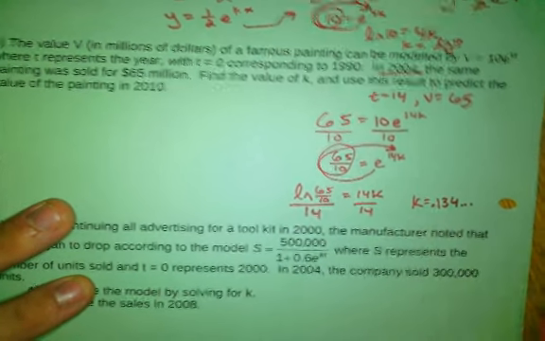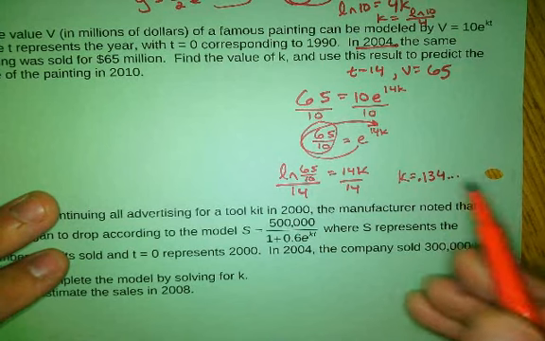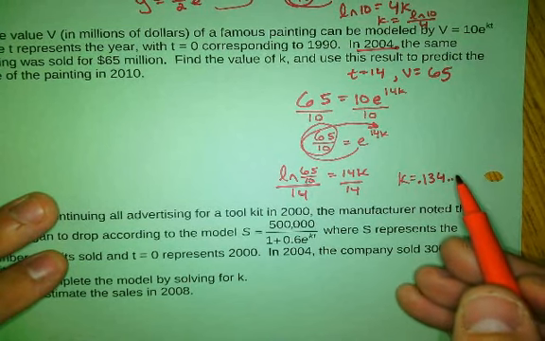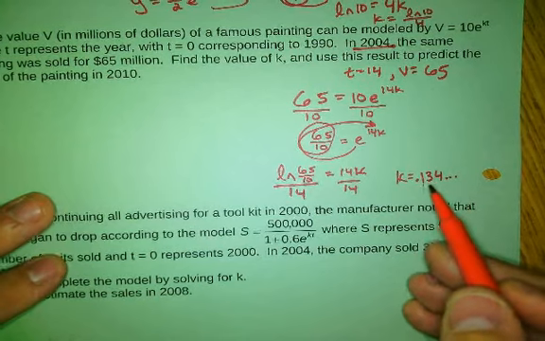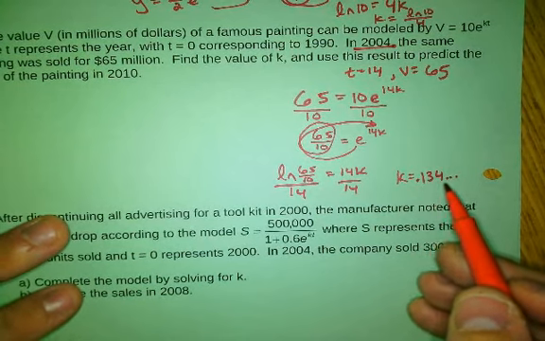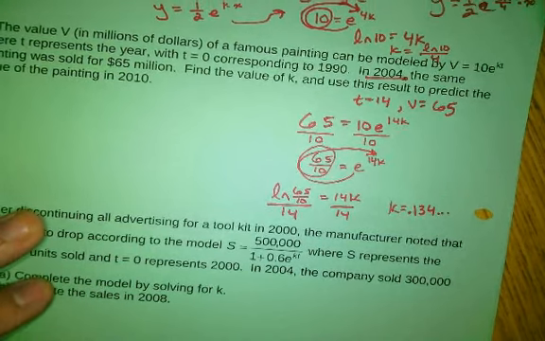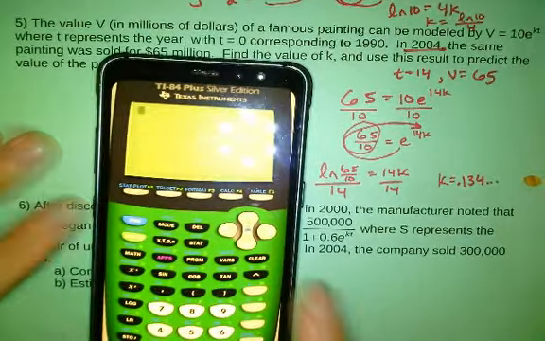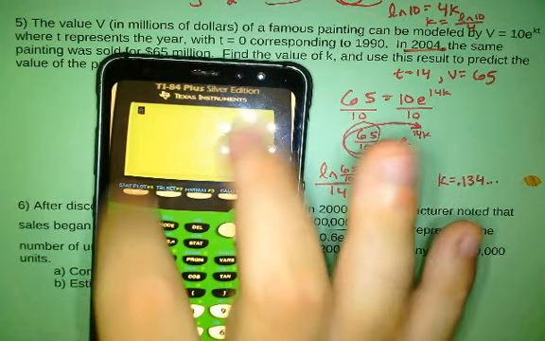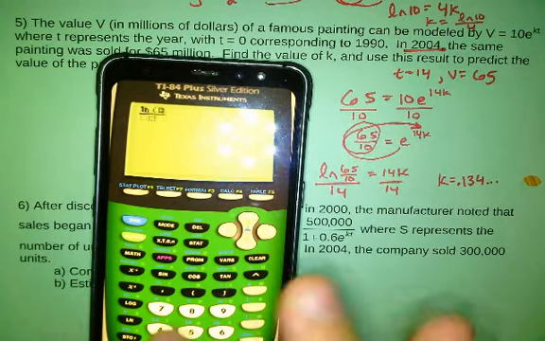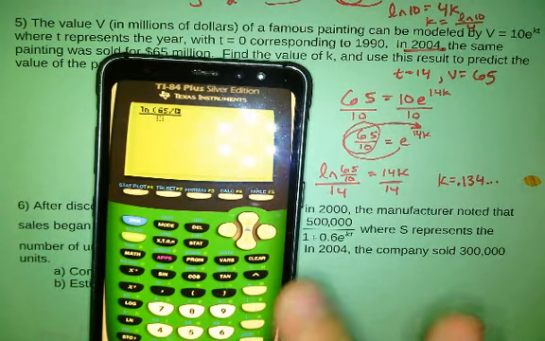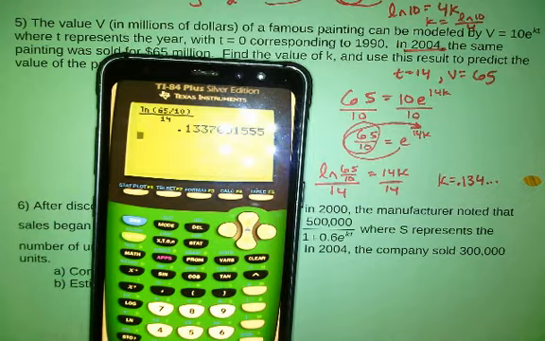0.134, and there's more. I do that because that means I still need this value in my calculator. I don't want the 0.134. That's shorthanding it. I want the entire thing. I'm going to show you how to store this on your calculator, so I guess I do need to go through this. I mean, you don't really need to store it, and I'll kind of show you why, but I'll show you how to store it, because that's a good skill to have. So when I do this, ln of 65 over 10 all over 14, that gives me the value.